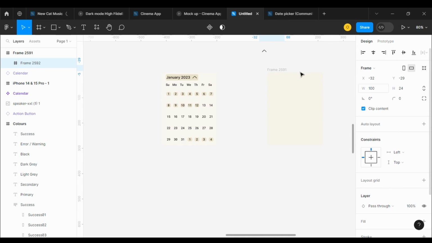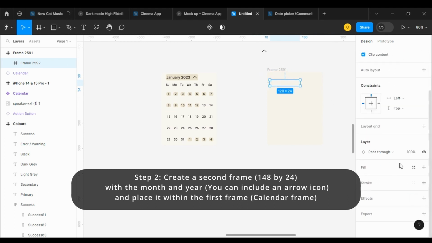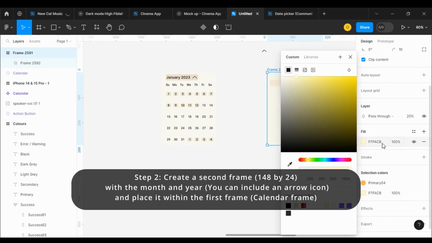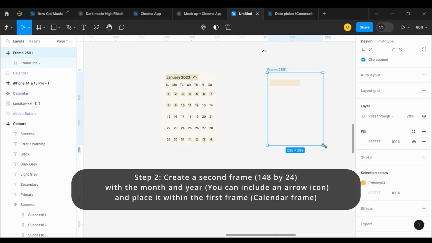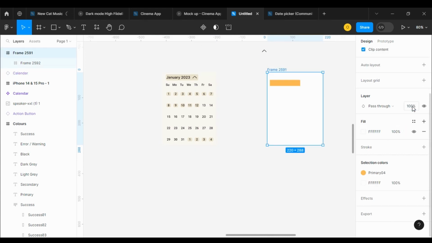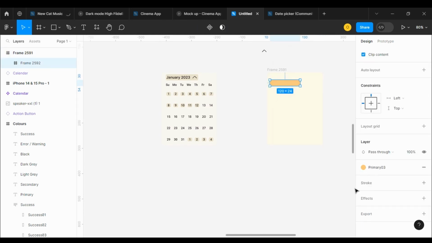So now I'm setting up the frame that is going to carry the month and the year with the icon. Yes, that's what I'm trying to do now, and I'm trying to choose a color that will be distinct from the main frame that is holding the whole calendar. So yes, while doing this, okay, yeah, I can see it now. I need to make that, yes, I've made that 100%, and that way it's more distinct.